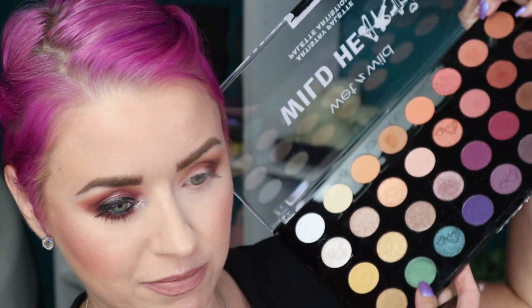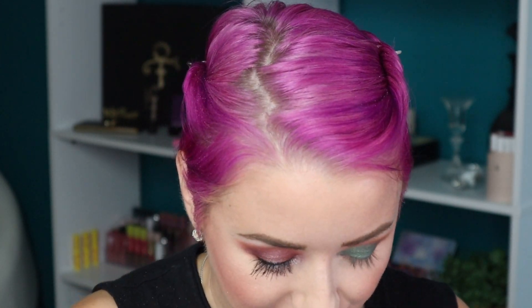Now I'm going to go into the green one that we swatched earlier — and I know now that I want to spray the brush. Same Morphe M124. I'm going to add a little bit more of this dark brown just to make sure everything is blended. I hope you all are as blown away as I am, because I just wasn't expecting this kind of pigment and blendability from this palette. I've always had good luck with Wet and Wild — but wow.